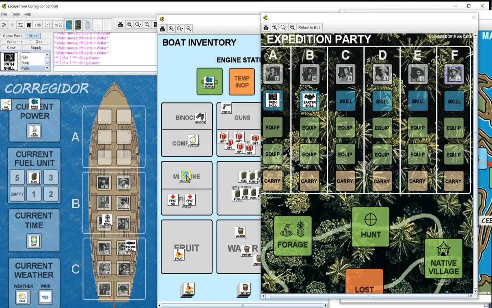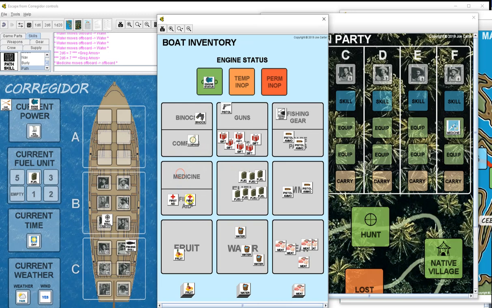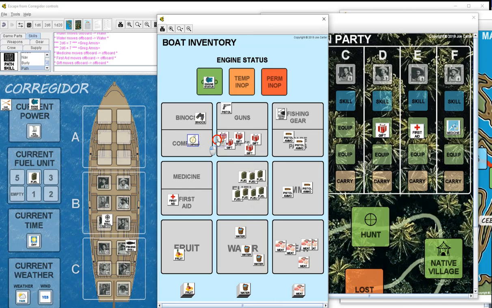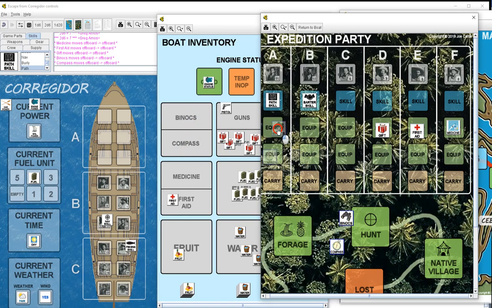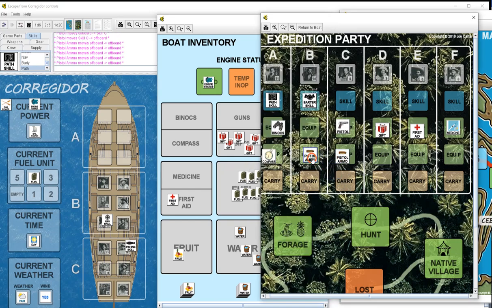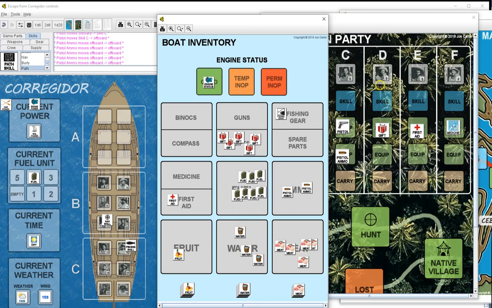Okay, we'll take along a medicine in case. You can see why we do that. First aid in case, gift in case, compass, and binocs, and a pistol, not in the skill, and 2 ammo. Now, I'm not going to take anything along because I want to scrounge as much as possible.